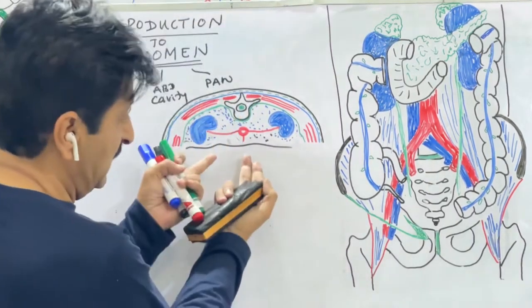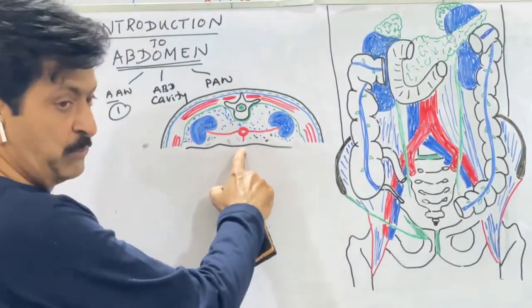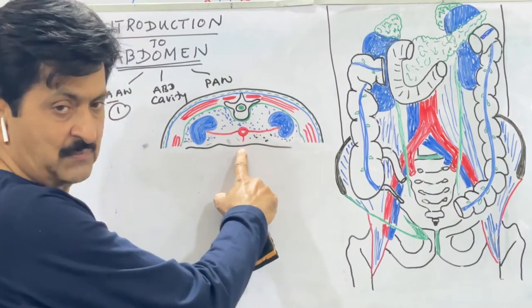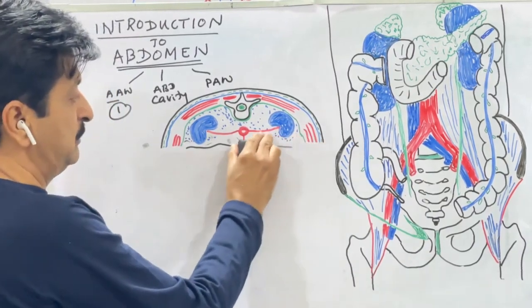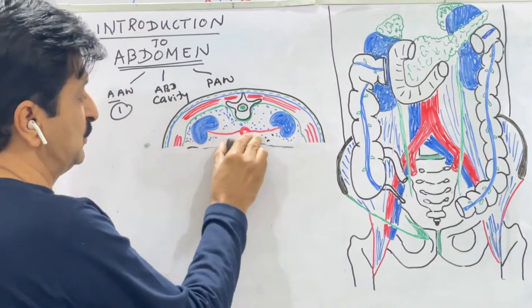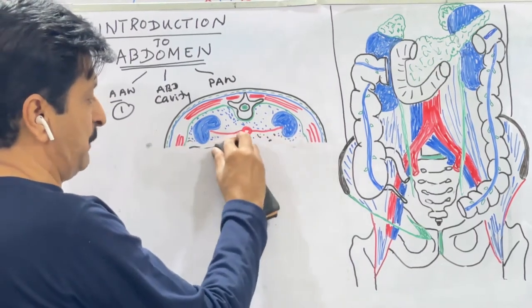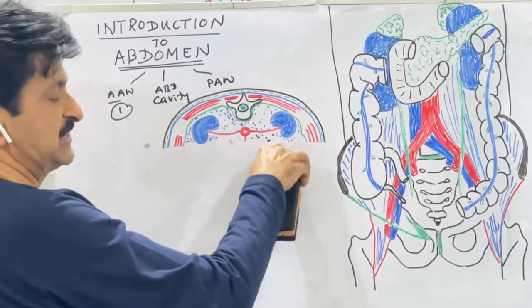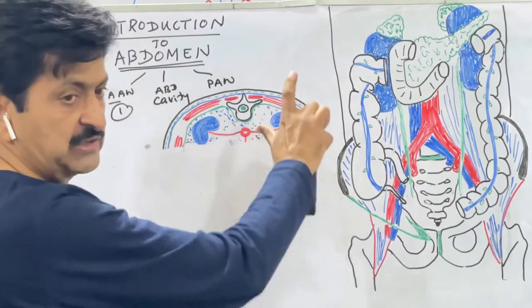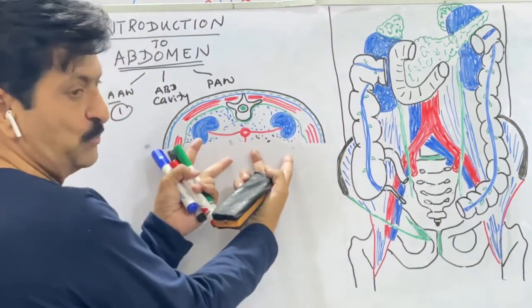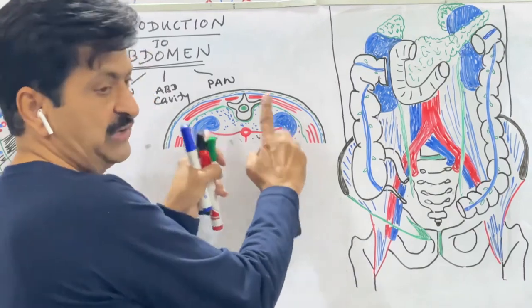But if you are actually looking at your posterior abdominal wall, the parietal peritoneum right from here will be the first layer. And when you have removed the parietal peritoneum, you reach actually the 8th layer, but from inside it will be the 2nd layer. This is the extraperitoneal fat, and here the extraperitoneal fat is called the retroperitoneum. You are here in the retroperitoneum, and you are looking at retroperitoneal structures.